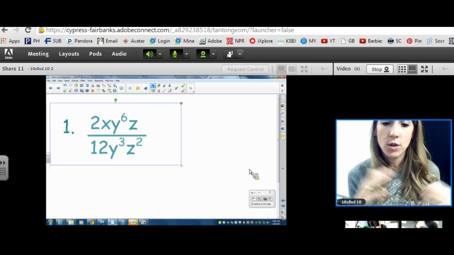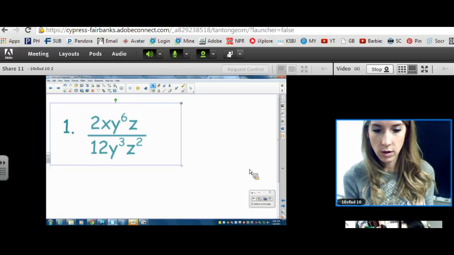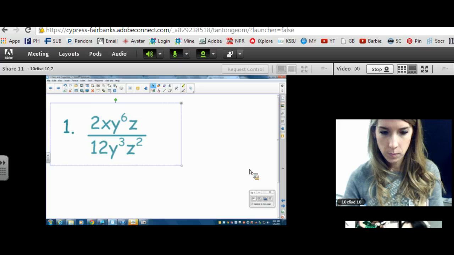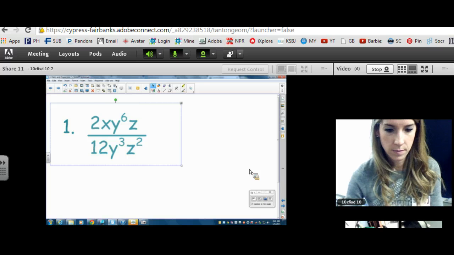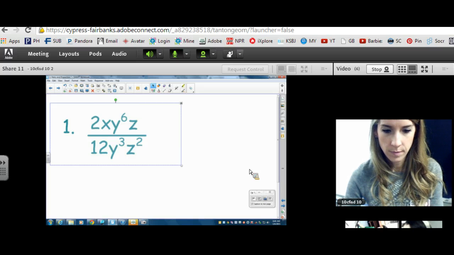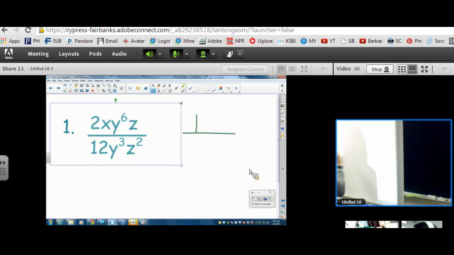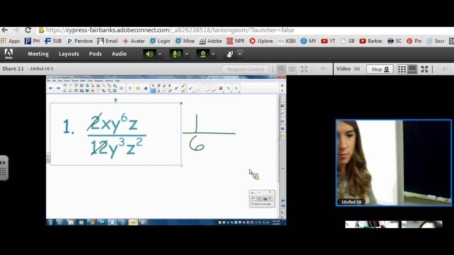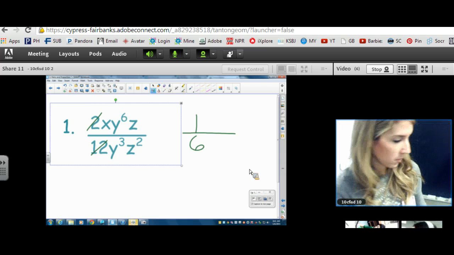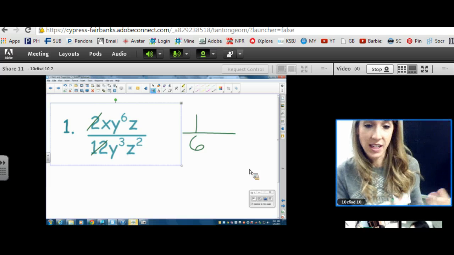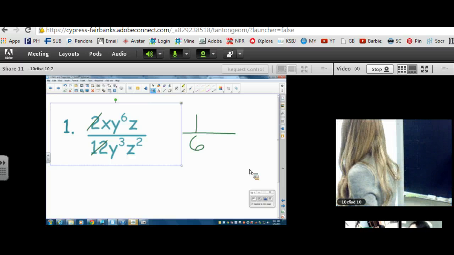So if I were to ask you 2/12, what does that simplify to? Abbas, what would you say? What does 2/12 simplify to? Okay, so it simplifies to 1/6. So I'm done with the 2/12, and I don't have to worry about it anymore. The next part of this fraction is x, but there's no other x. It's just x, and there's nothing below it. And so we're going to keep x right where it was.